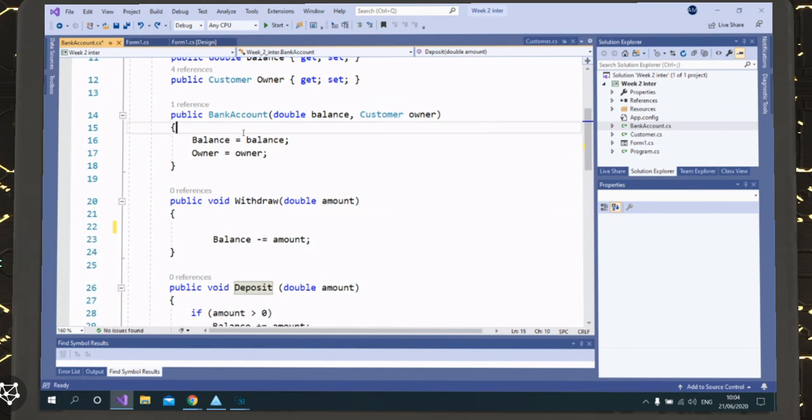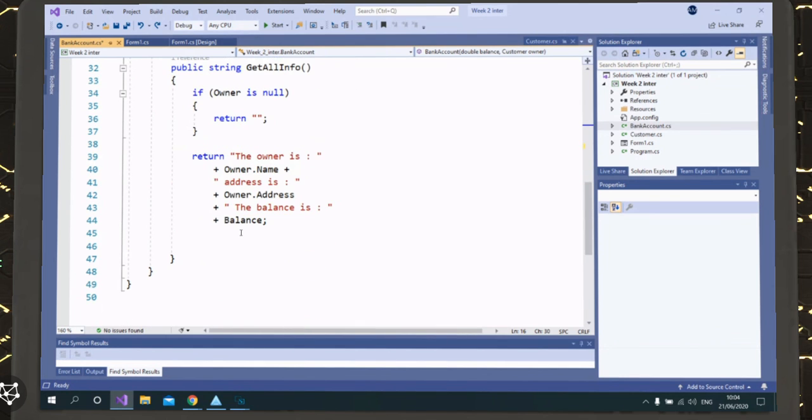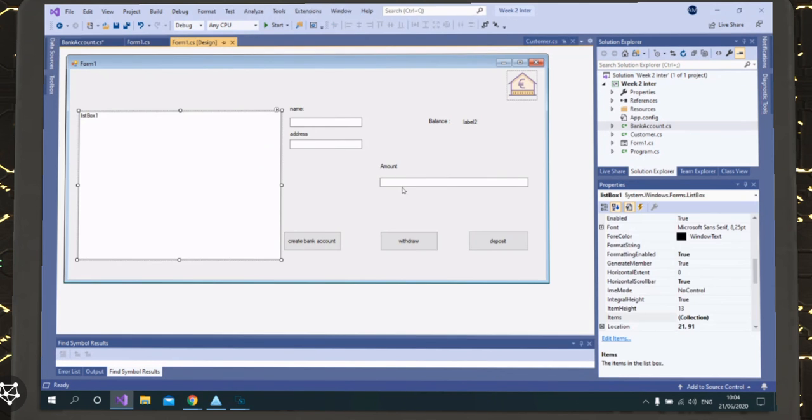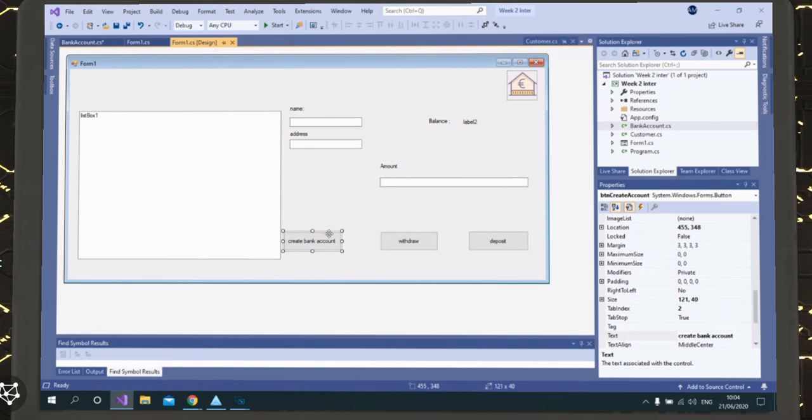So what we can do is check right here, or we can check right here when we create.